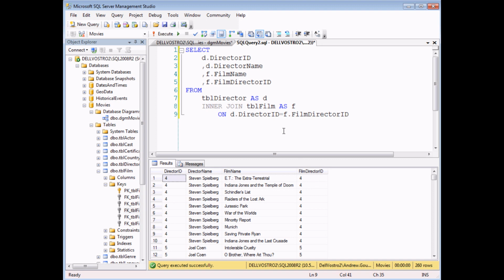This small diagram might help to explain what I'm trying to do. In a normal query that uses an inner join, you can think of each table appearing as part of this Venn diagram. So I've listed the directors table first, and then I've listed the film table using an inner join. Each of the circles represents all of the data that that table contains.